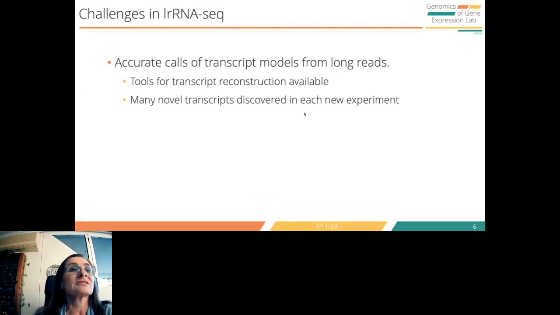One is to understand how accurate these calls of transcript models are using the long reads. Today, we already have quite a number of tools available to reconstruct transcript models from the long reads. And as I mentioned before, every single new experiment is reporting thousands of novel transcripts in all species. So how accurate is this?